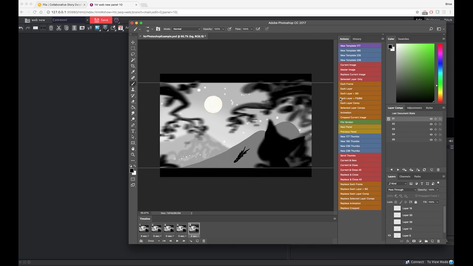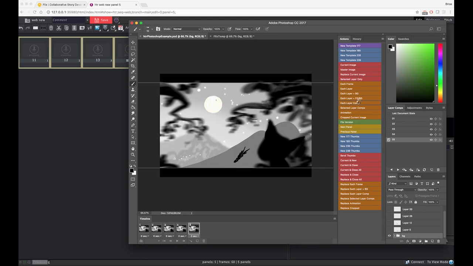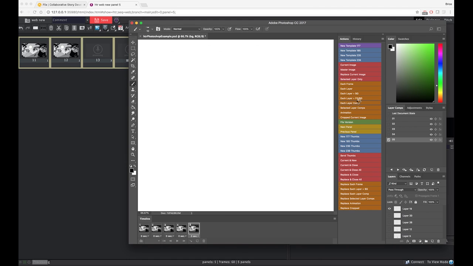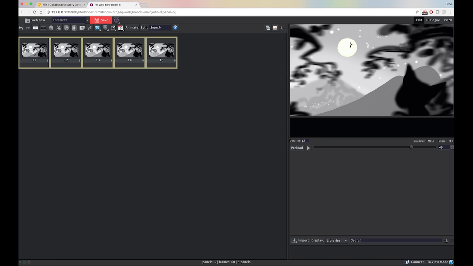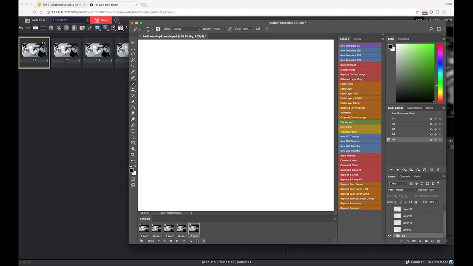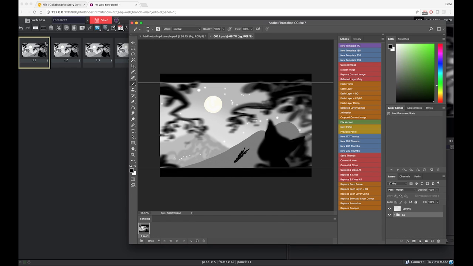So what I want to do at this point is just send each of those layer comps to be a new panel in Flix. For that we have this action which is called each layer comp. And Flix knows exactly which layer is included in which layer comp, and it will just create panels for each of those. So Flix also cleans up all your boards. If you have just 2 layers visible in the layer comp, when you open it later on, Flix will just open that board with those 2 layers that were visible at the time. So if you have 100 layers in your PSD file and you want to make a revision just to that board, you don't have to navigate through hundreds of layers in there. You can just make your revision directly in there, and it's pretty clear.